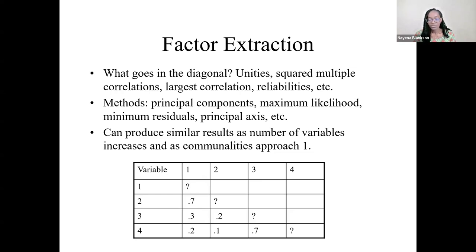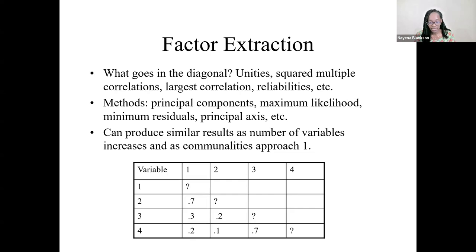And so through iteration, the analysis process searches for loadings that are going to give the best approximation to the observed correlation matrix. And as I mentioned, when you have more variables, you'll have more off diagonal elements, and there won't be that much difference in the different extraction methods.